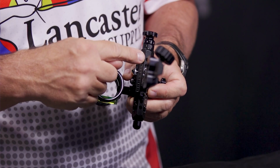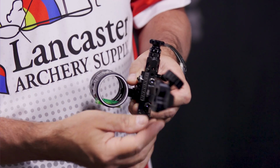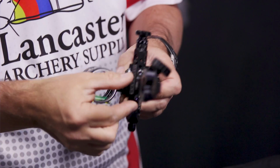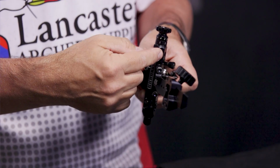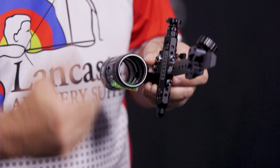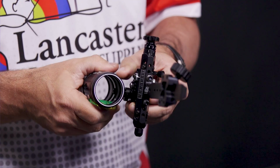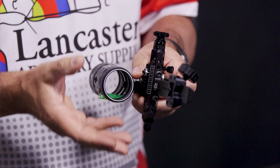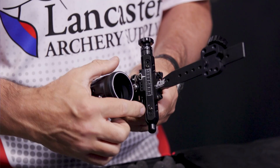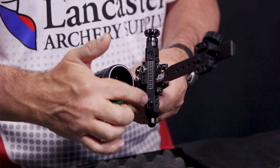It's always nice to have multiple positions where you can mount the bar, if you want to have it down low, to have your scope because the scope sits up high for you, or if you want to bring the sight bar up and try and maximize your distance to be able to bring this scope down, shooting out long distance. However you want to set your sight bar to get your elevation where you want it, you can do. You've got multiple mounting options. And of course, corresponding with that, you are able to move the sight tape up or down depending on where you need it to sit.